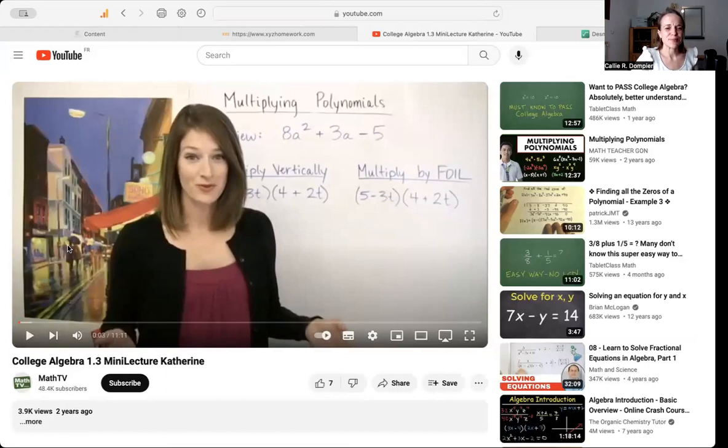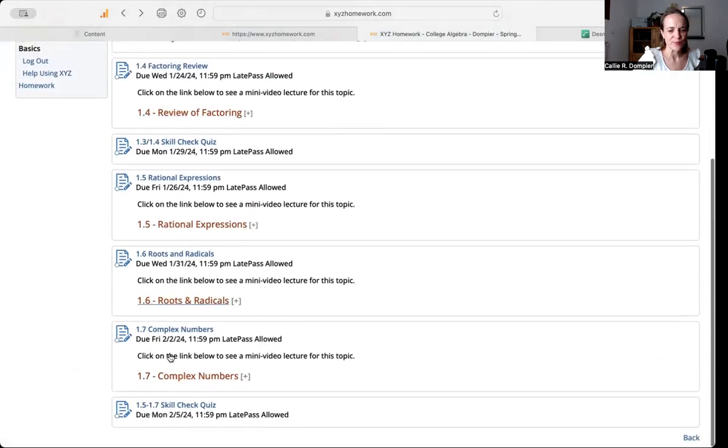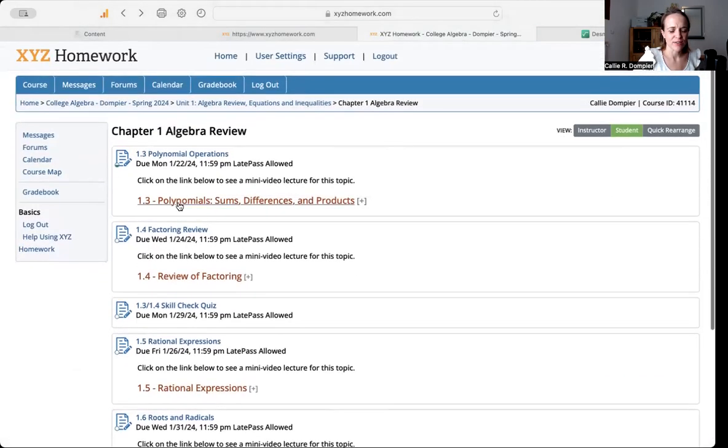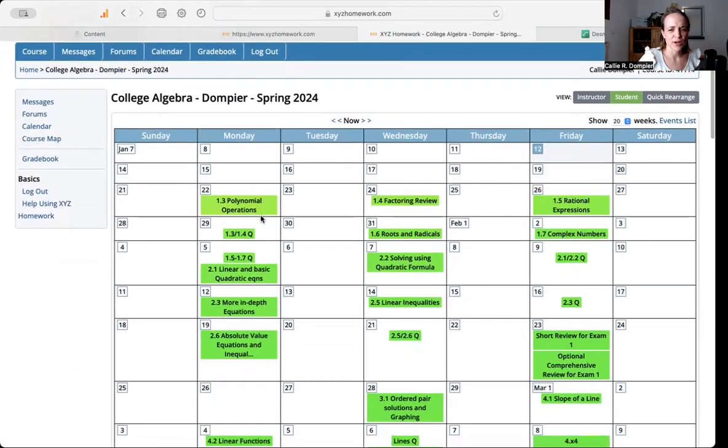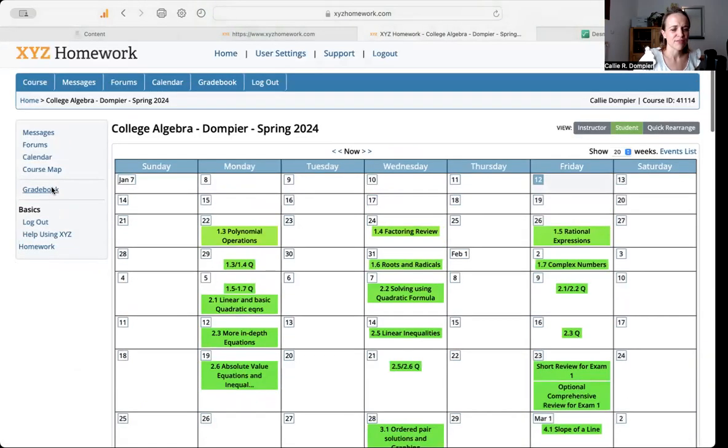Other people are doing examples of the work that you're going to do. So you've watched the lecture, you're onto the homework, but you still want to see somebody else do it. That is what the red links are. And then the blue links are the assignment itself. So that would be the course map. The course map is also basically available below on your home screen, below your calendar. See it? Same thing.